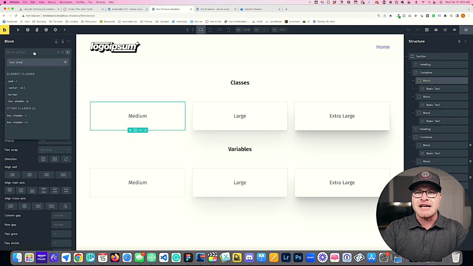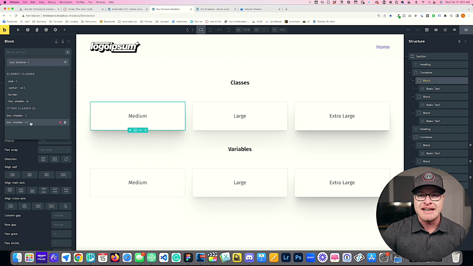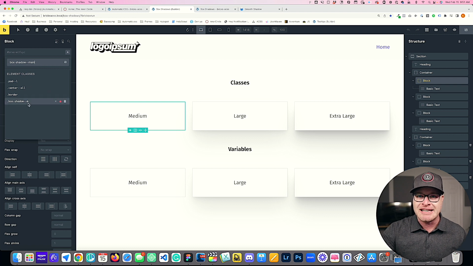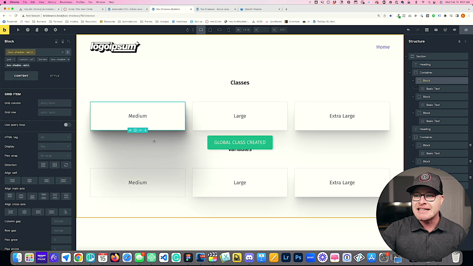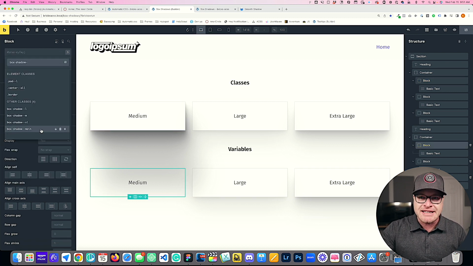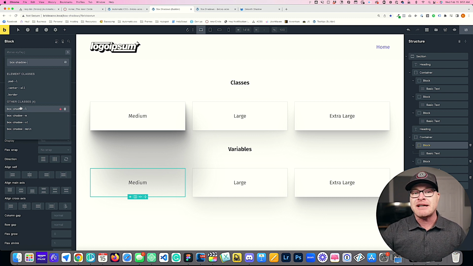You're going to notice that when I type in box shadow double dash, this is a key thing that we see all the time in our support requests. In the style sheet, there is something called box shadow double dash main now, because we just created it. It's not going to be in the auto suggest list. You're not going to see it here being auto suggested until you've used it once. So if I type in box shadow main, you can see it's not in the database. I hit enter, I still get box shadow main. And now if I came down here and typed it, I'm going to see it in the dropdown because I've now used it.